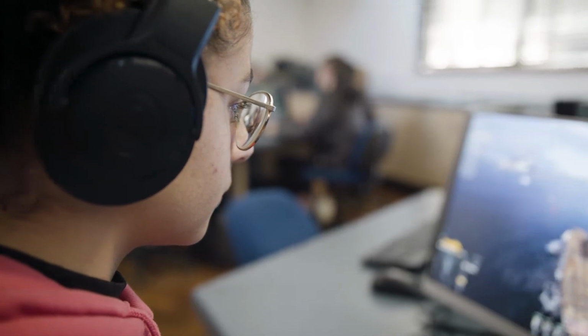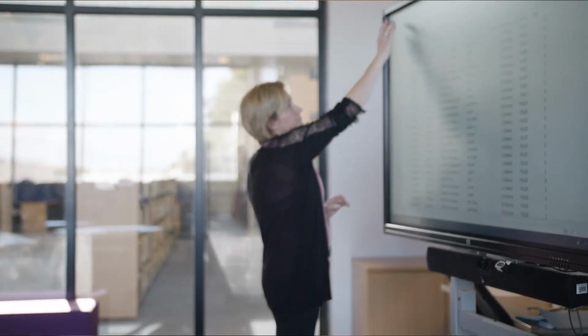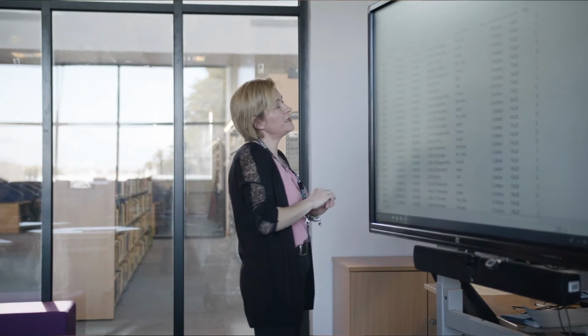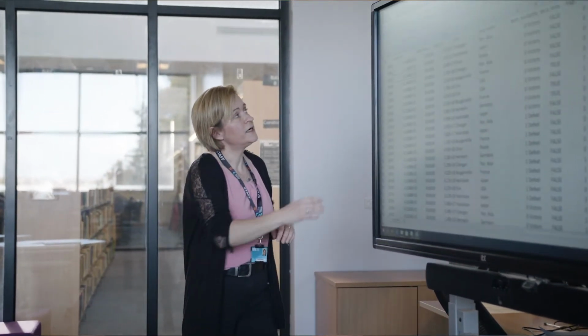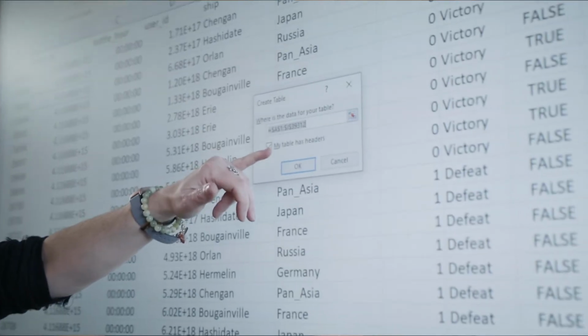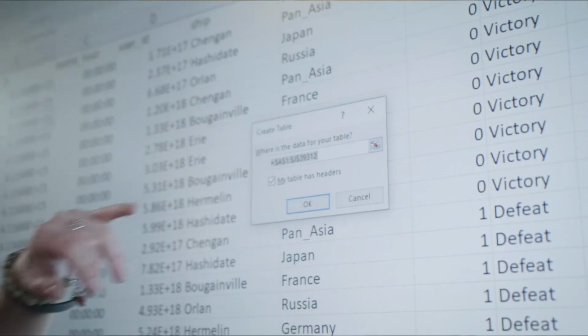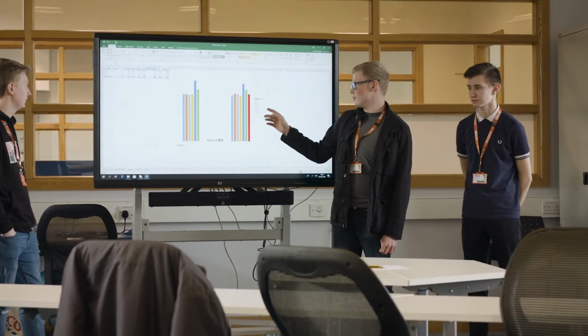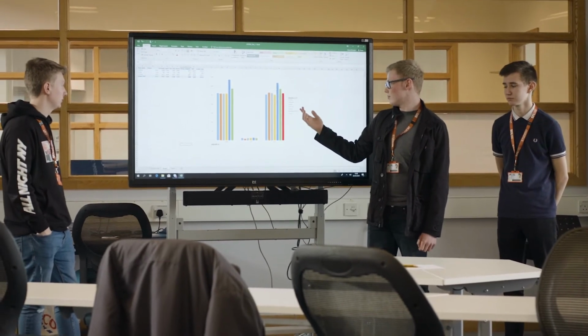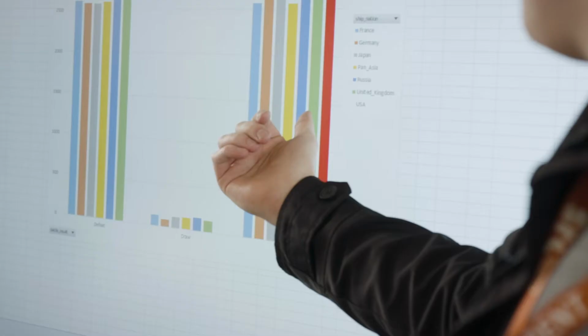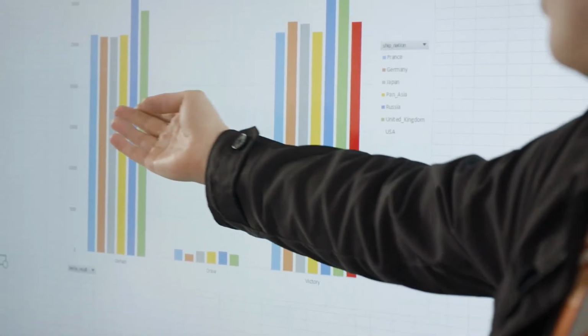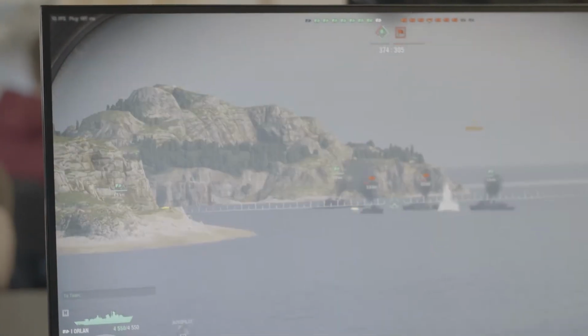This has allowed us to view live data that Wargaming actually use to see how their ships are balanced, how the players are interacting in the game, how successful a particular branch of ships are. Students love this because they actually get to see how this data is being used, because we've got most of the students involved in actually playing the game so that they get a feel for the actual data that has been sent to them and created.